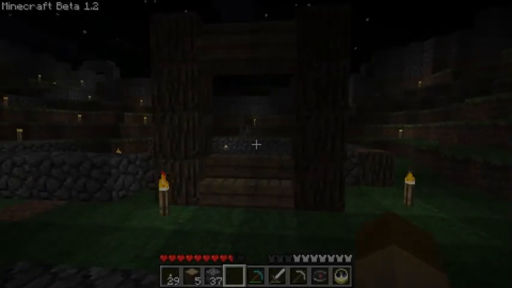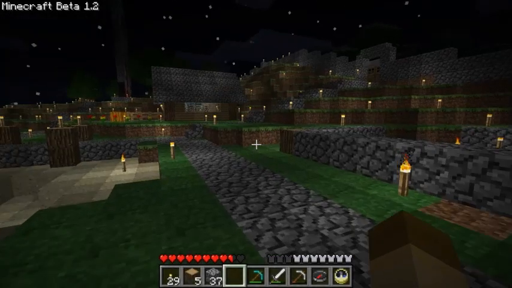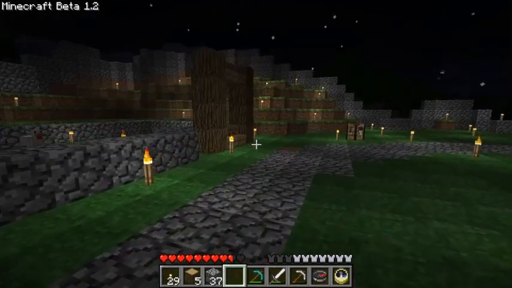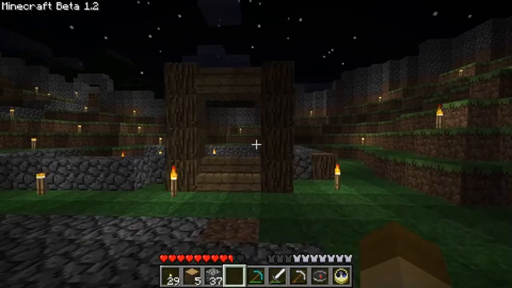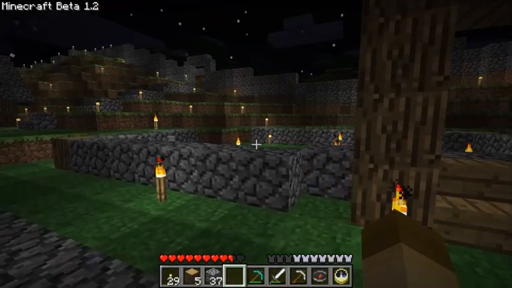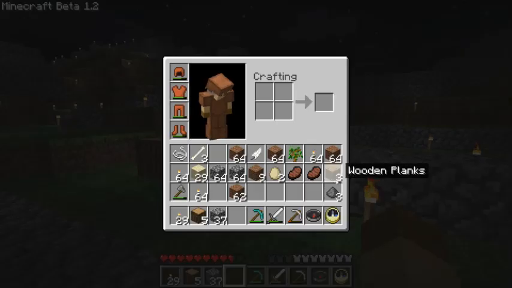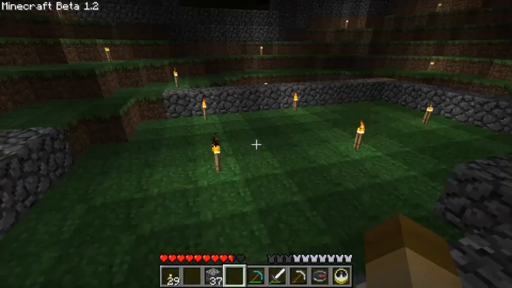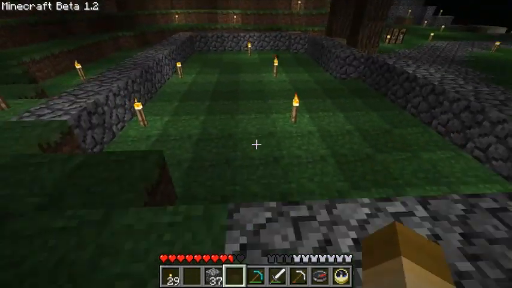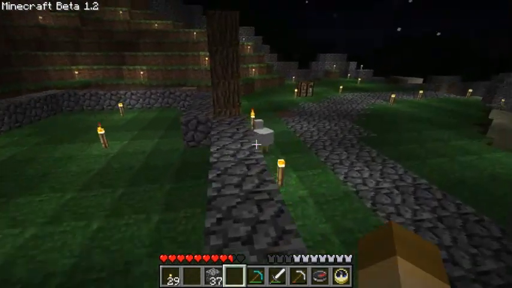Okay, so what I want to do here is I flattened this area out and I want to make some kind of church building or maybe just a regular house or storehouse or something, because I just feel like it. Here's the basic outline so far. I might change it up a bit because it is quite square around here.